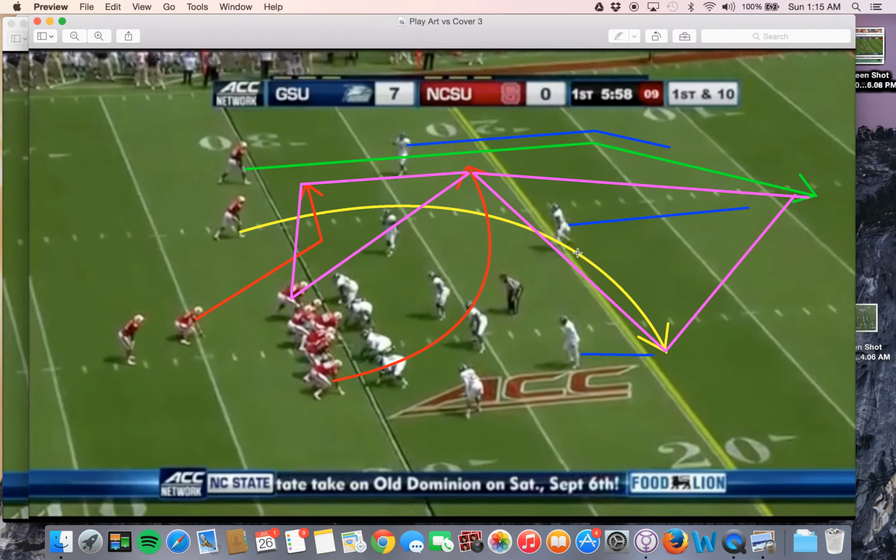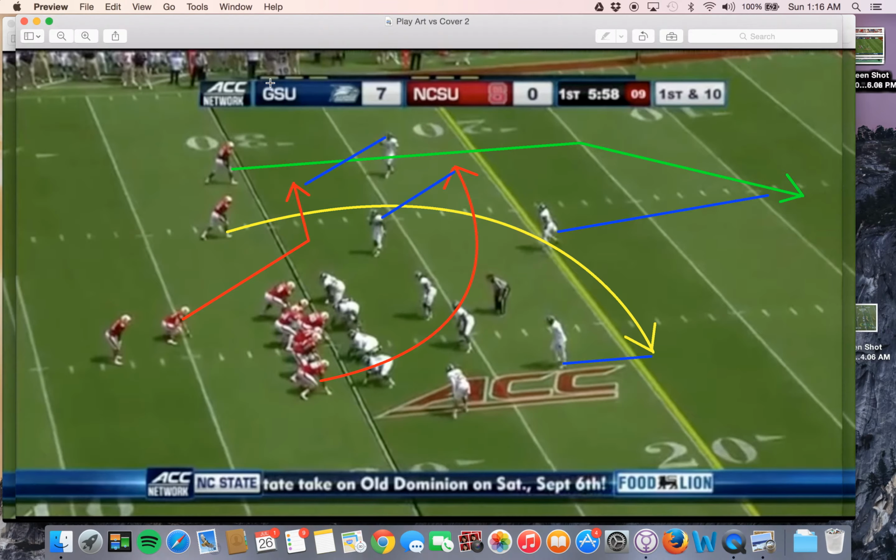Like I said, I have this play drawn up in cover 3 right now. It's perfect to attack cover 3 because we get this triangle deep. It will also work against quarters, like I said, but what this play is really dead in the water against is cover 2. We have both safeties just going deep, and then everybody else is accounted for underneath. We really have no numbers advantage at all anywhere.